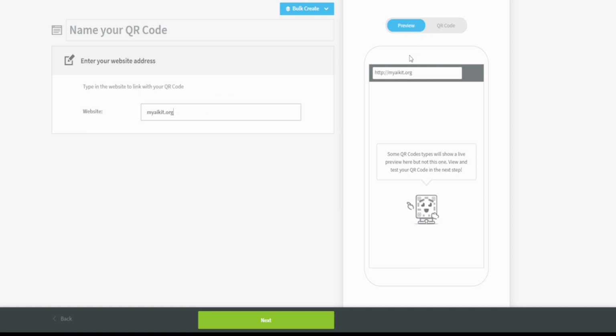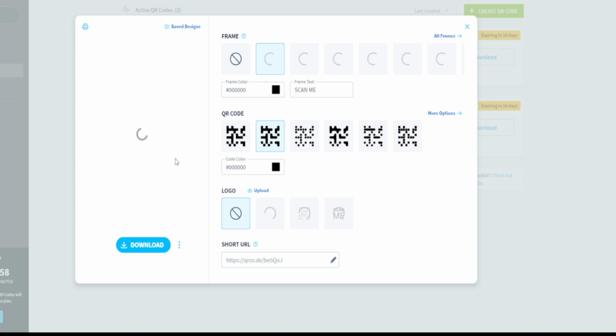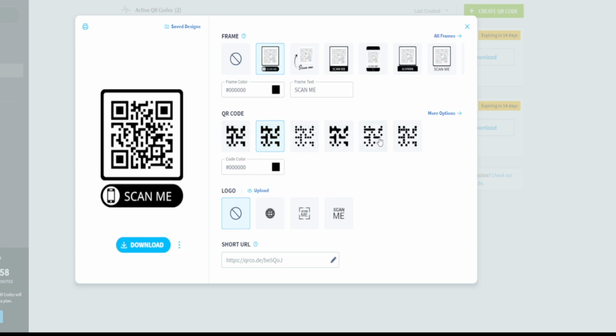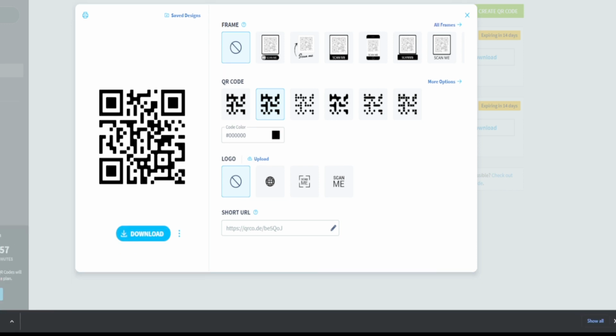You can preview it up here, but we're just going to go ahead and hit next, and doing all of this in real time so you can get exactly a right idea of how long it's going to take. It's going to pop up this window right here, and it should generate our QR code right here. There's multiple different styles we can use for our QR code and different frames. I'm going to go with no frame because we're going to be generating our own artwork, and then just click on download. Alright, there we go, we have it.